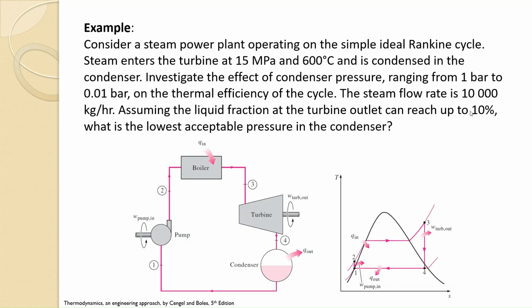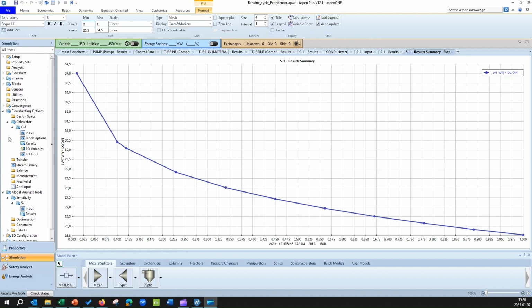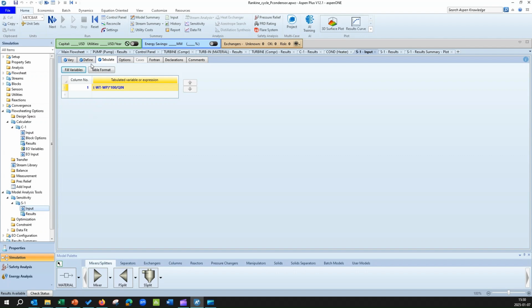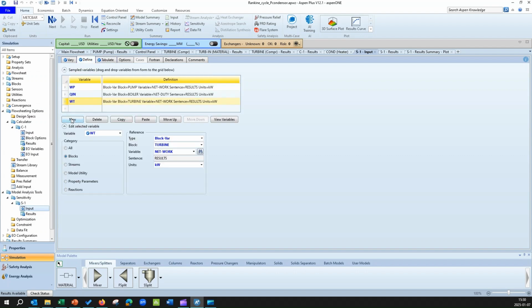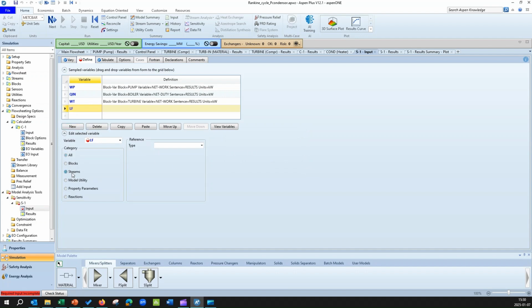So we need to find the pressure that gives us the highest efficiency, and also we won't exceed 10% of the liquid fraction. In order to check the content of the liquid in the output of the turbine, we can add an extra variable here. Let's say that we define a new variable that is liquid fraction, and this is in the streams.